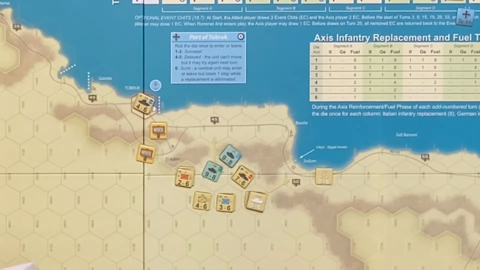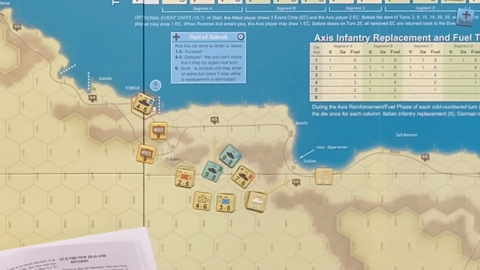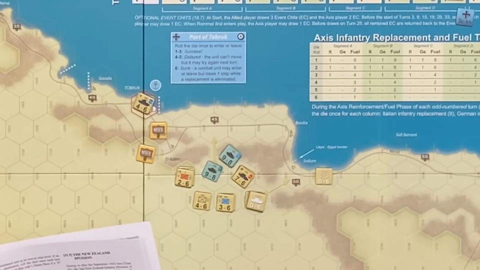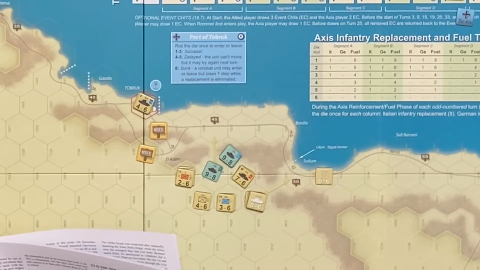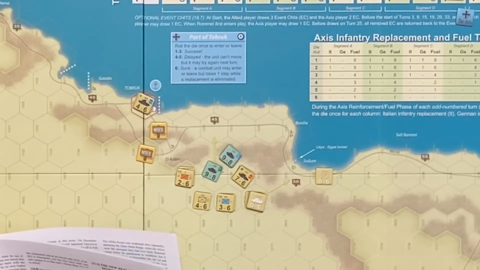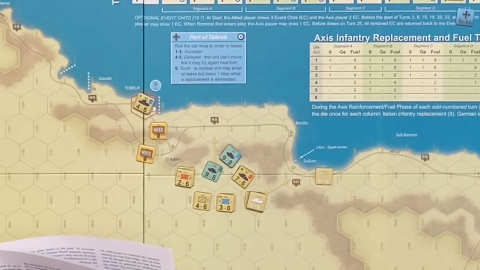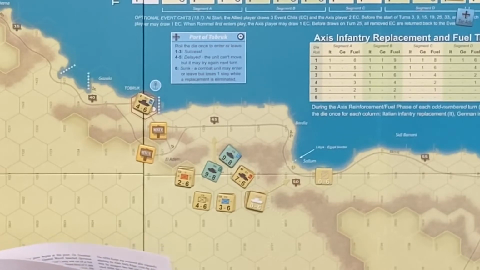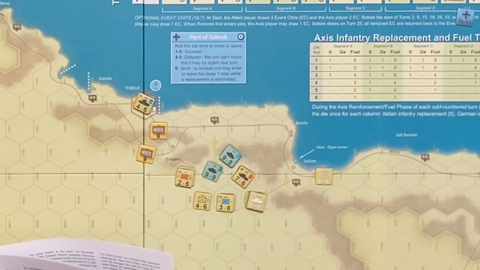I'll read the rules for that. They can retreat through a friendly unit, even if it's in the zone of control, but they may have to lose a step. Let me see. Retreat. Units retreat 1 to 2 hexes at the owner's discretion. Result requiring defender to retreat 2 hexes if it's got that. So he has to retreat 2. Unless the attacker also receives a retreat result, which I did. So he doesn't have to retreat 2. But he's going to have to because of stacking limits.